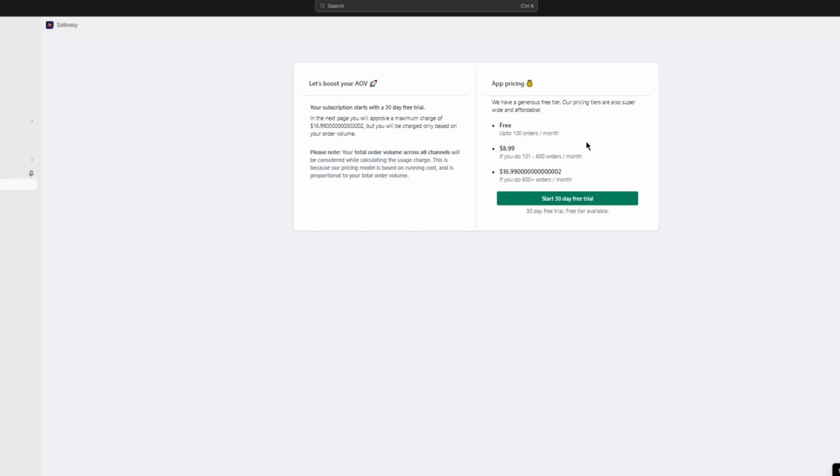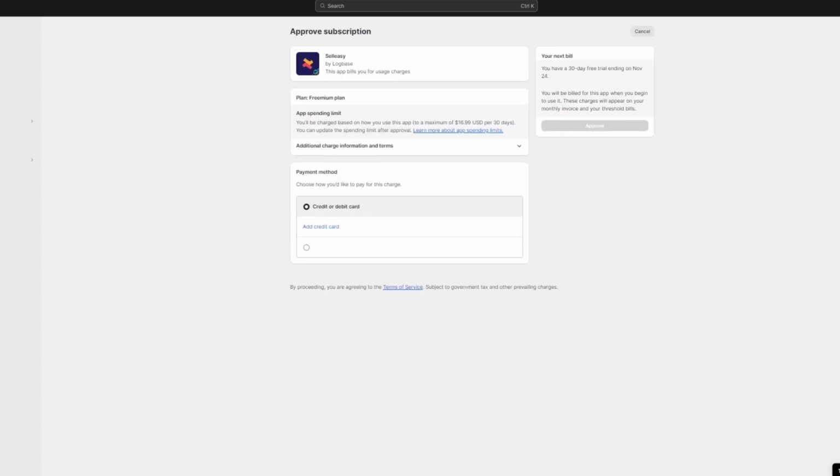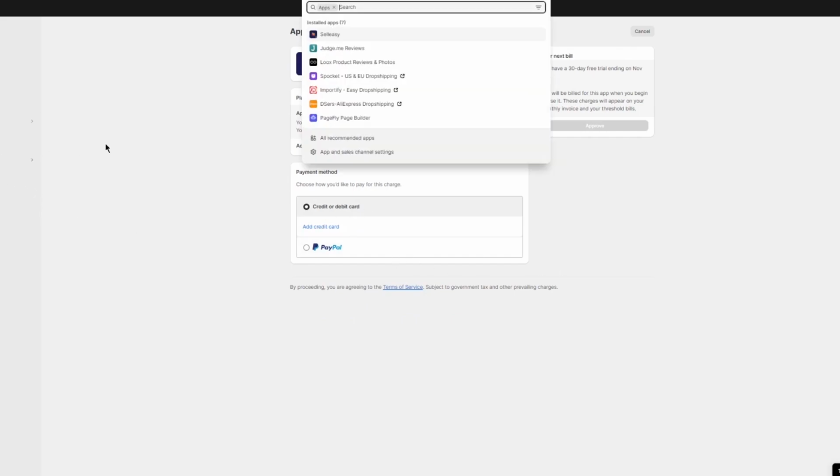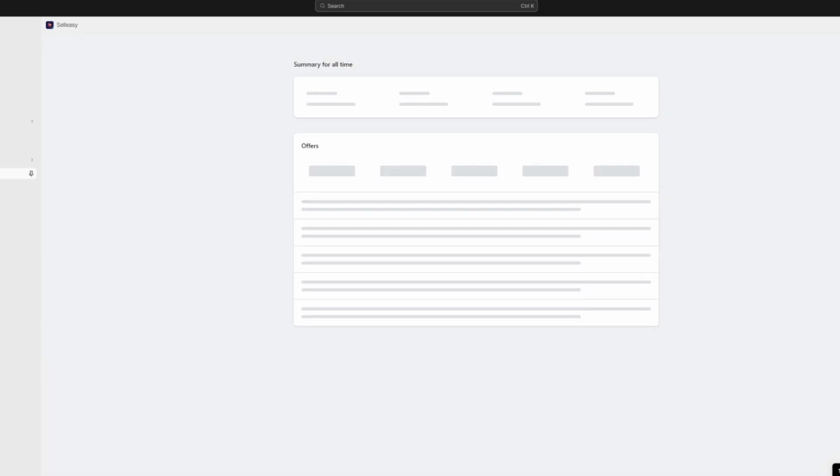It starts with a 30-day free trial, as I stated, so you're just going to click on start a 30-day free trial, and it should start things for you. As you are in here, you can see that we are on the freemium plan, and to approve things, you can go with the free plan for yourself. Pretty easy, pretty simple, and you can approve the subscription by either adding your credit or debit card or your actual PayPal. Things should be pretty easy from there on out.